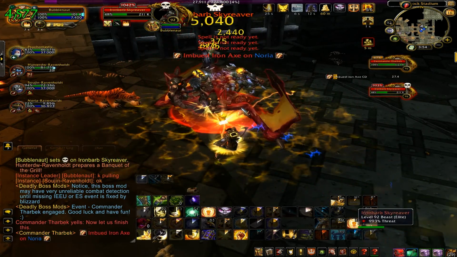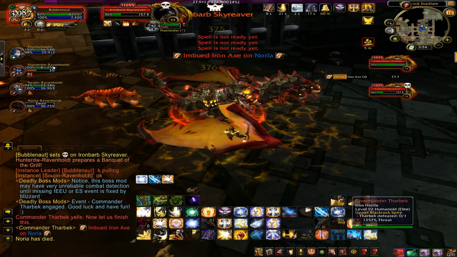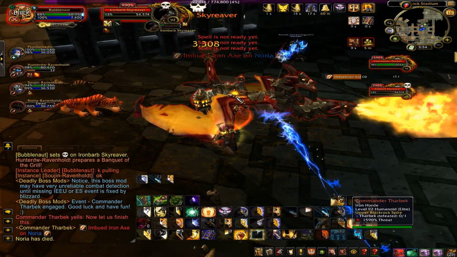if you're a ranged DPS, his axe throws. So he throws an imbued axe, and as you can see, right there, somebody just randomly died, so I'm assuming he got killed by the imbued iron axe throw. So you really don't want to be in that.